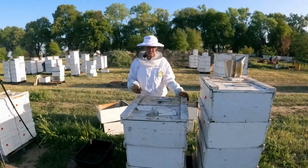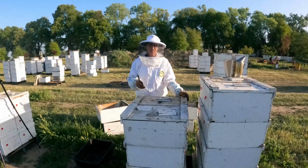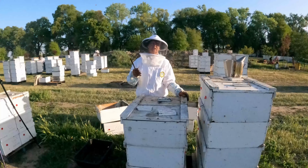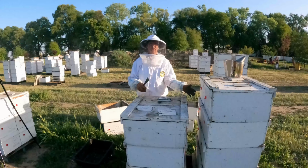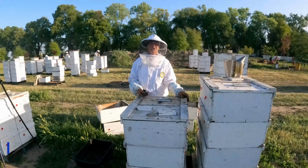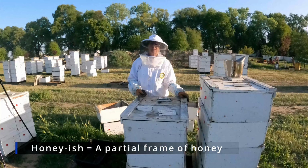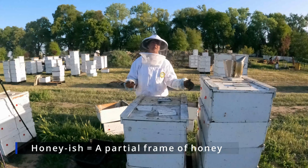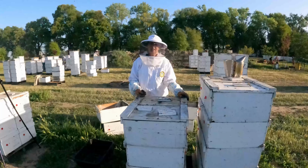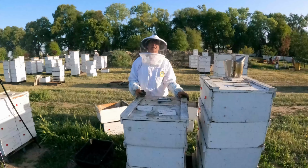In our hives, 8 framers, we have 2 frames of brood, 2 frames of empty or fairly empty comb with pollen, maybe honey-ish, 2 frames of honey as a feeding frame, and 2 plastic frames, bare foundation plastic frames. So that's a very small split.